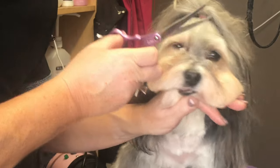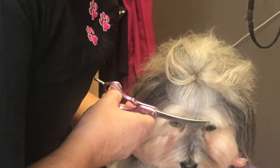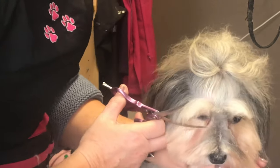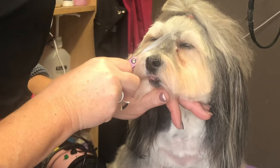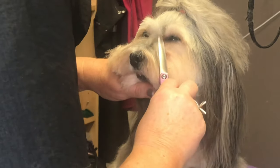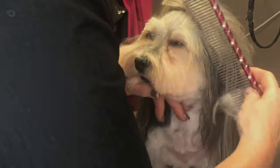from the front that I'm happy with it. Push it forward and just tidy up on the edges. There we go. Now, eyebrows are a personal preference. You can leave them a bit longer than that, you can take them shorter than that. I like to see Tilly's eyes.